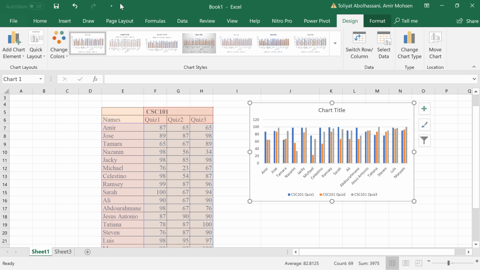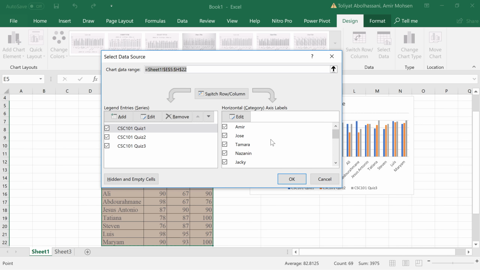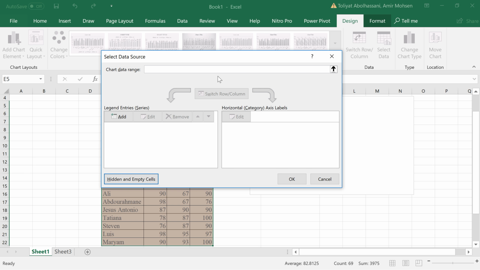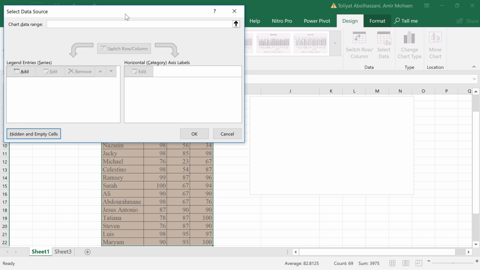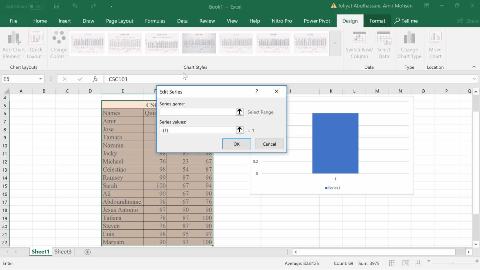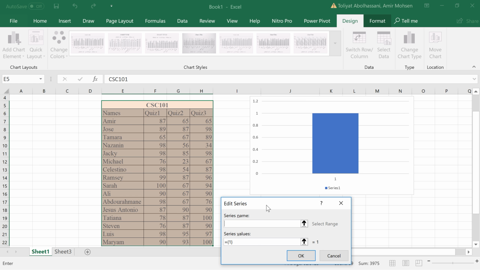let's do it ourselves. It is provided by Excel, but we are not always lucky that Excel does it correctly for us. So let's gather our data ourselves. How can we do it? Let's select the data ourselves. First of all, remove whatever Excel made for you, and we will create it ourselves. Now we want to add a new series to our chart. Right now the chart is empty, and we want to create one series.